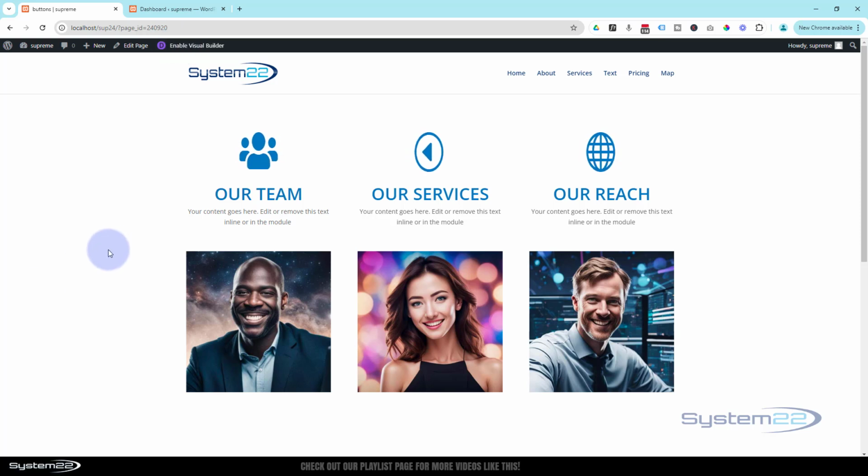So there we have it. As you can see, they're all spinning at the same rate. We've got different icons there. And whichever one you decide to hover over, it's going to stop. And of course, as you're hovering over and you stop them, take your mouse off, it's going to start again. They're going to be slightly out of sync until the page reloads again. But that's a nice little eye-catching feature to have on your site. Anything that's moving like that is going to get people's eyeballs on it pretty quickly, which is just exactly what you want with a site.